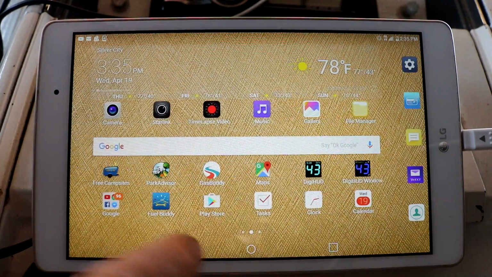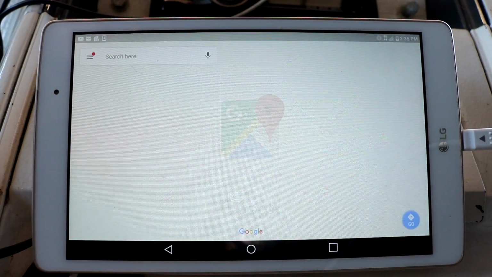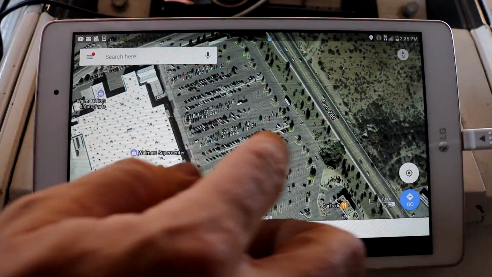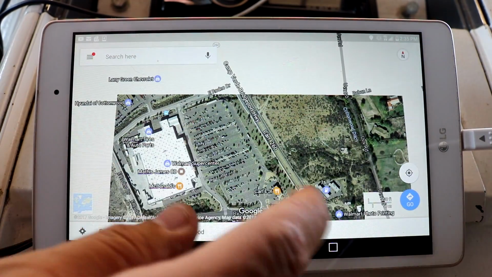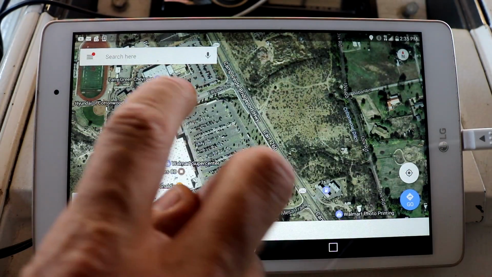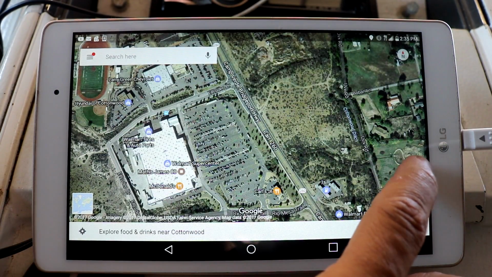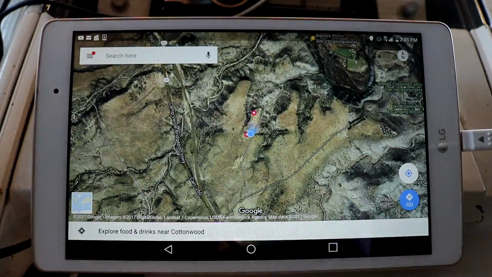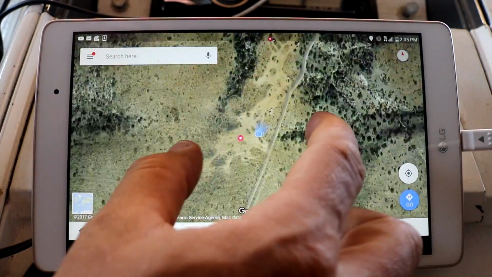All right, and that was Google Maps. Let me open that back up. All right, so that was Google Maps. There's the overview of the Walmart. Remember, if you want to go back to your location, if you were sightseeing on the map, just hit this white button and it'll bring you back to where you originally are, where we're here.